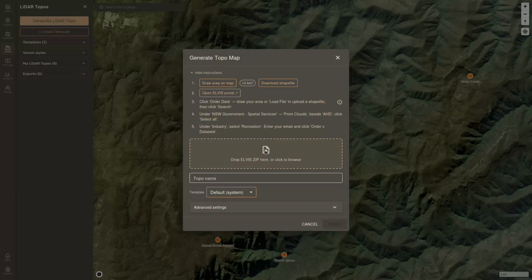So I have now received my email for the Elvis zip and downloaded it. I should note that I said it usually takes a minute. That's true. It usually takes about a minute to come through, but sometimes maybe they're experiencing higher than usual traffic or the server's down or something. So this time it took me about half an hour to get that email with the LiDAR data from Elvis. So yeah, it can take a long time, but generally takes about a minute.